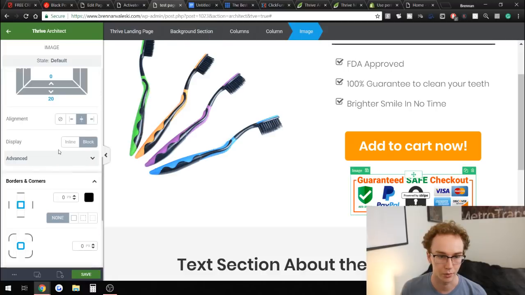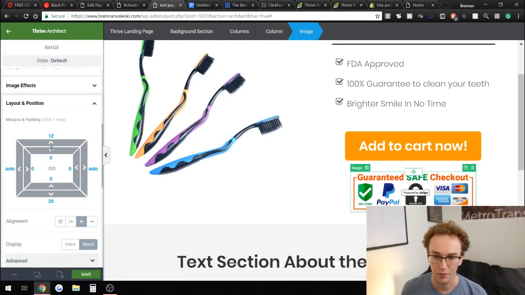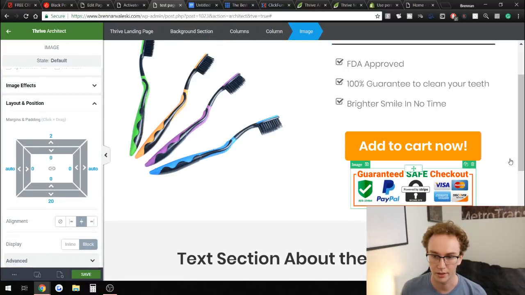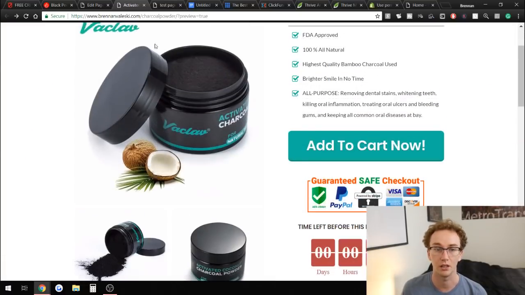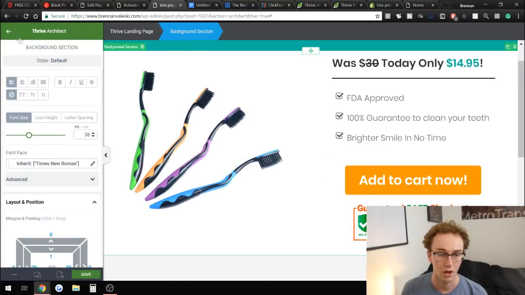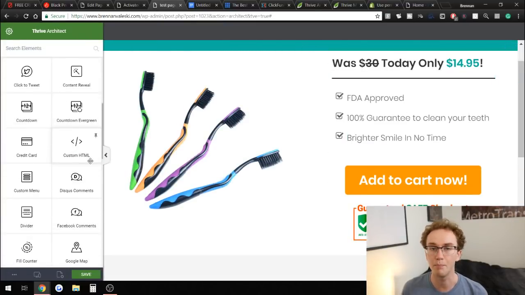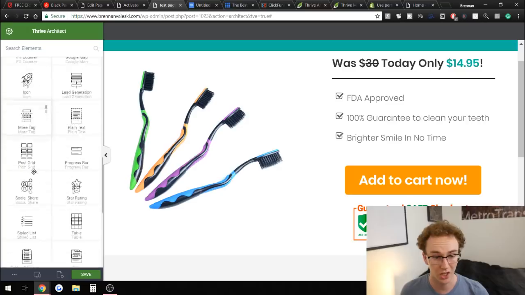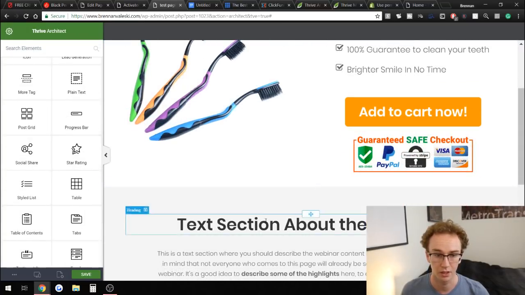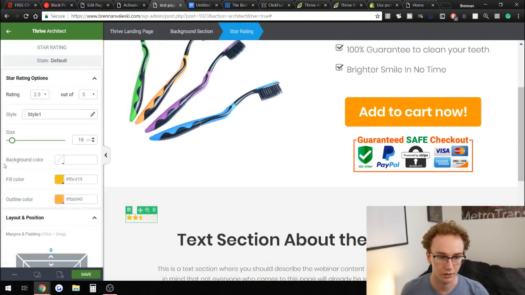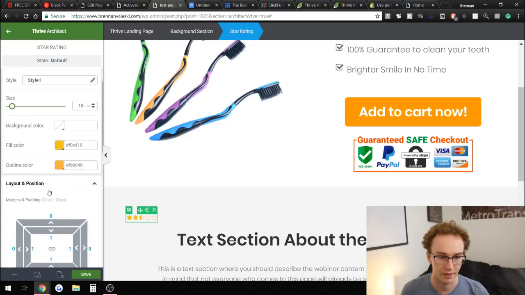So we can move that and adjust it up if you want it a little bit closer to the add to cart button. Guaranteed safe checkout. Another thing we could then do is the countdown timer. All this kind of stuff you would normally need a bunch of apps for on Shopify to do these customizable things, which does get slightly annoying. You can add in even customer reviews, which you can drag in like a little star section as well. You could put that in there.